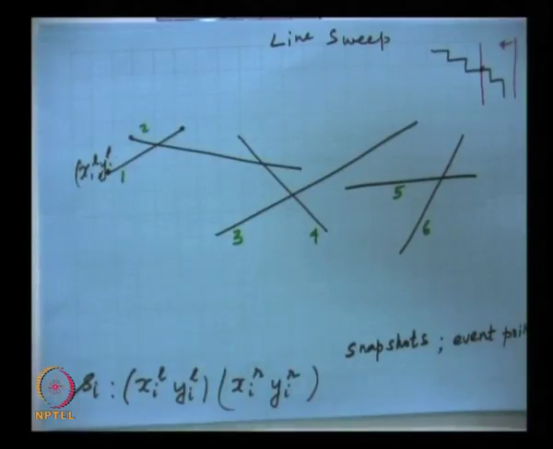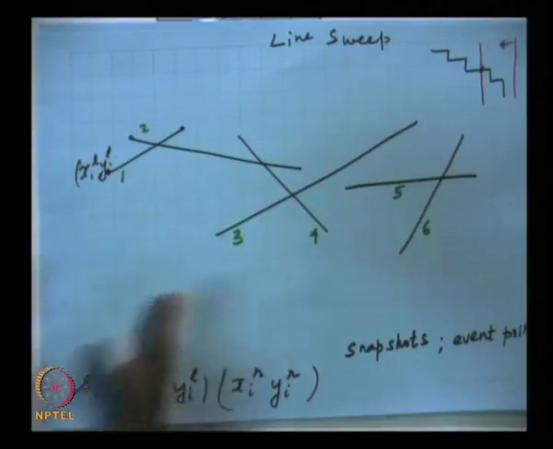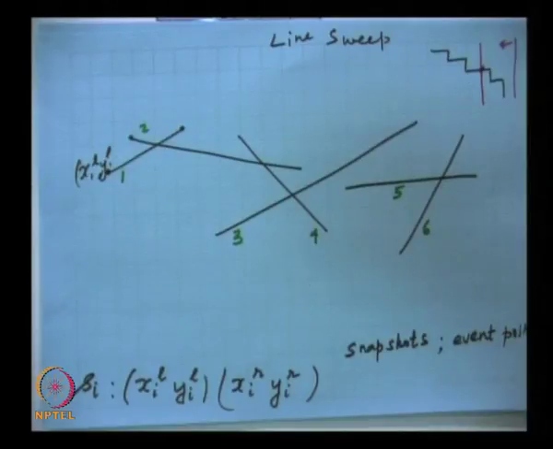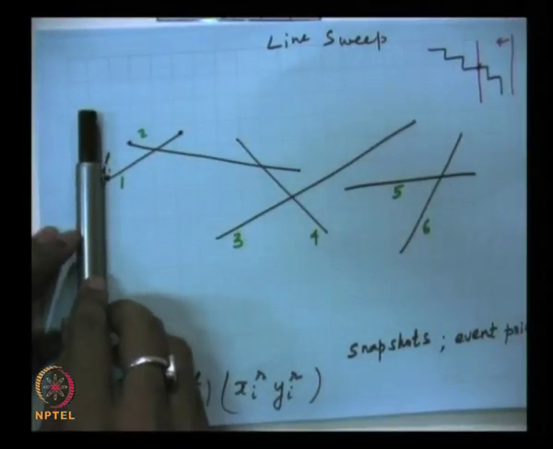So, at any juncture, the highest y coordinate is what is being recorded, and that is a snapshot. Without even getting into the nomenclature of the line sweep, we actually used a method that is essentially a line sweep method. It is just a very elementary line sweep method, because the problem itself was a simple problem. But for this problem, it will be slightly more sophisticated. Now let us see what we need to do in the context of this problem.